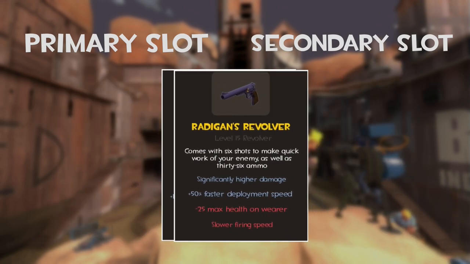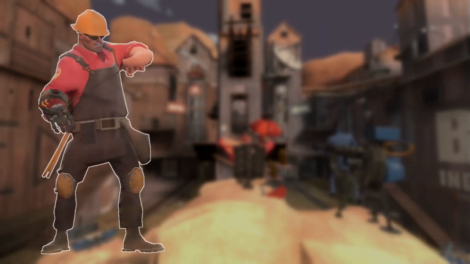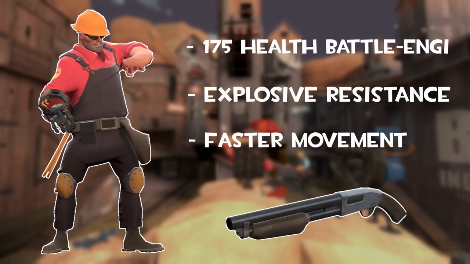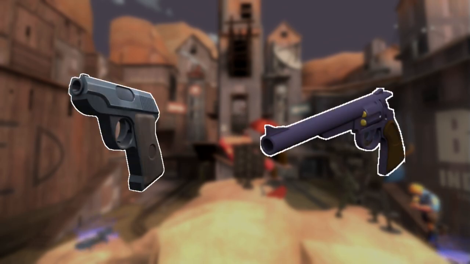Now, you might be thinking, why can't Radigan's revolver be put in the primary slot and the Ranger Boots in the second? Wouldn't it make more sense that way? Well, I have 2 reasons. First, a 175 health battle engineer with explosive resistance, faster movement speed, and a shotgun would be problematic to say the least. Second, and this just might be my pet peeve, switching the 2 weapons means you can equip the pistol and the revolver at the same time, which is just weird.